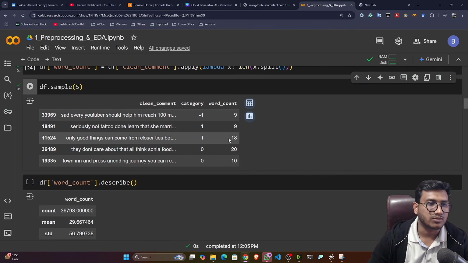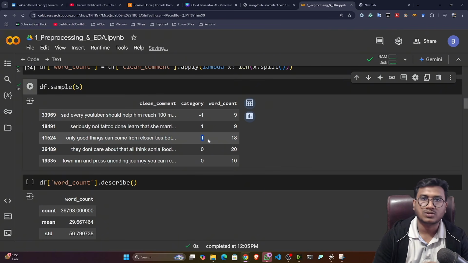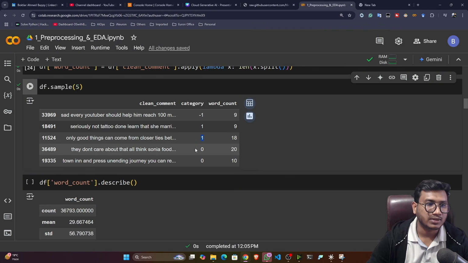Most of the comments you can see having a big word count are the positive comments. Because whenever we write any positive comments, we also mention a thank you message, and we also appreciate, so we also explain. That's why we have these kinds of big word counts, and we also have them in the neutral comments as well. That means if they are giving any kind of suggestion, they are also telling something is good and something is bad, so again they are using more words to write that particular comment. That means these are detailed comments. I hope you got it.